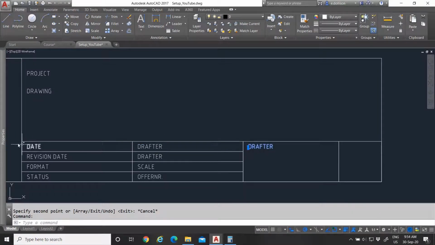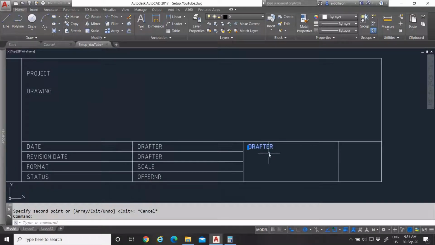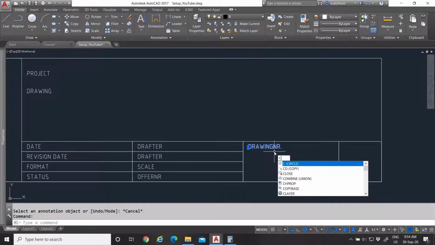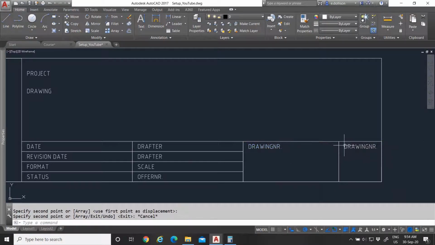Now here we do not want it to be on the, or you can choose to leave it on the left side if it suits you. Let's just leave it on the left side. And this will be our drawing number. Let's copy paste this, copy paste, and let's paste this here. And this will be our revision letter. Let's just call it revision.